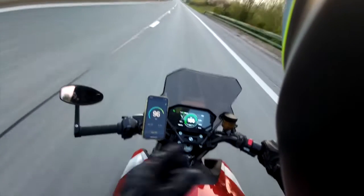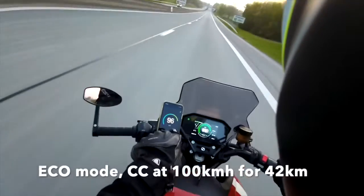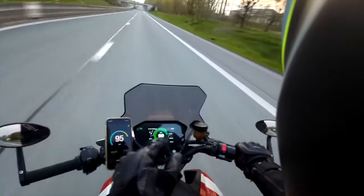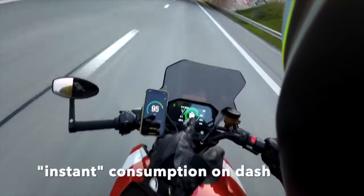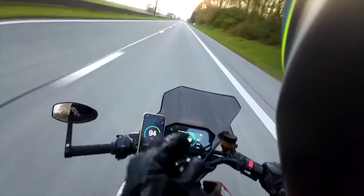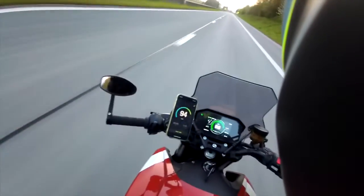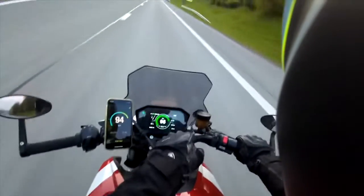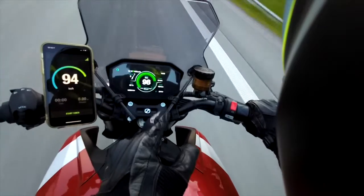It's the same track I did without the windscreen — same settings, eco mode, 100 km/h indicated, which in reality is apparently 90. I see 95 km/h most of the time, and consumption jumps between 7.5 up to 9.5. I do it in two ways, and the other way has a bit more uphill so consumption gets up a bit as well.